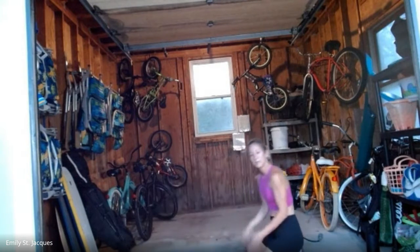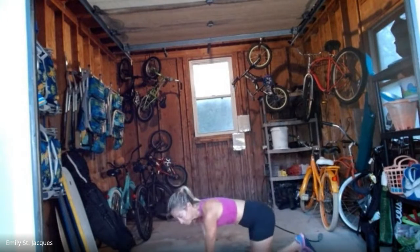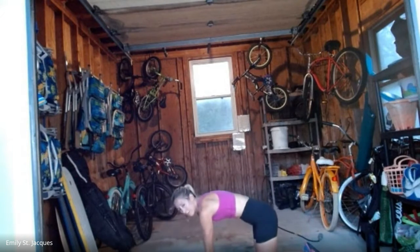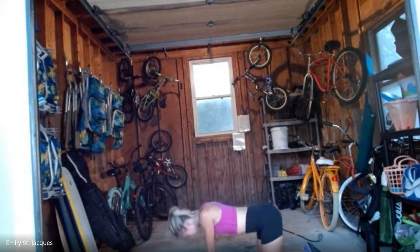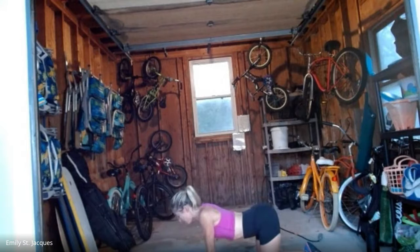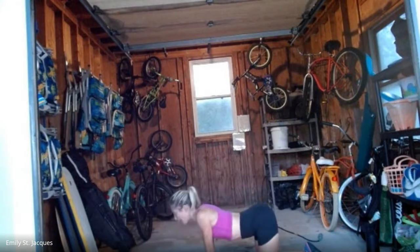After that, you guys, we're going to stay down here nice and low. We're going to do a cat-cow stretch, okay? So we're going to come up for a big cat stretch, invert for cow. We're doing this one more time. Big stretch, and then invert for cow.